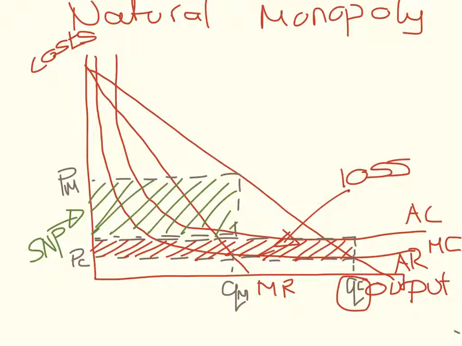Which would be quite expensive for the government, so I suppose they have to decide which is better. Is it better to let this firm make supernormal profit and produce below what would be the allocatively efficient output, so there's underproduction in the market? Or would it be better to get to this allocatively efficient point, but to have to fund the firms by this amount? So, tough decision there.